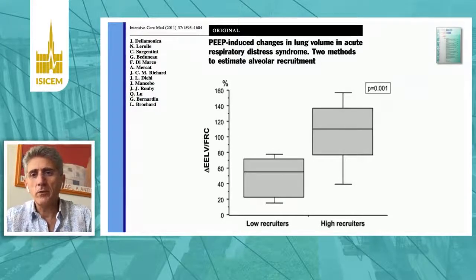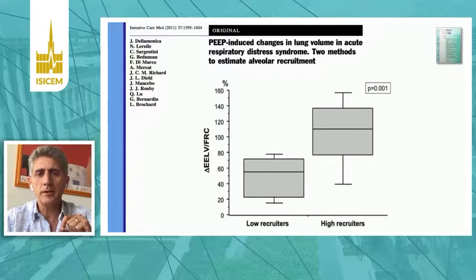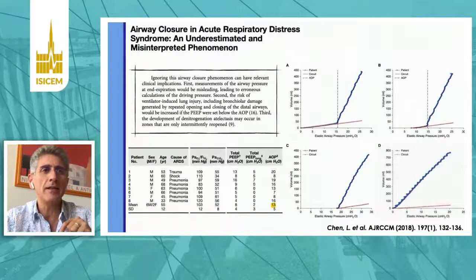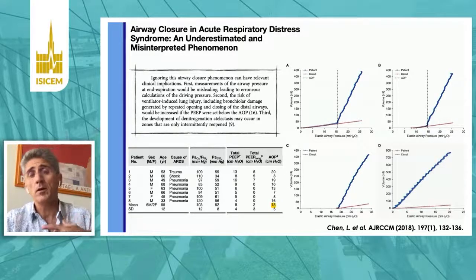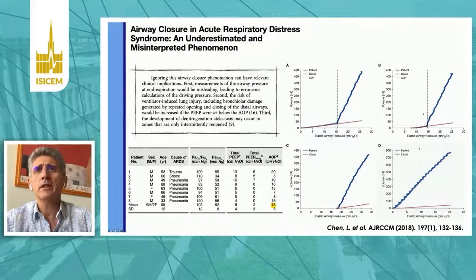There's a third method that has been quite recently described, and it's really interesting to look at this paper published in 2018 in the Blue Journal. In this paper, the Toronto group described a phenomenon that was unknown until then, that is an airway closure phenomenon. What you can see here, for instance, are three low flow inflation PV curves obtained in the same patient, in insets A, B, and C, with a ZEEP condition, a PEEP of 8, and a PEEP of 18.